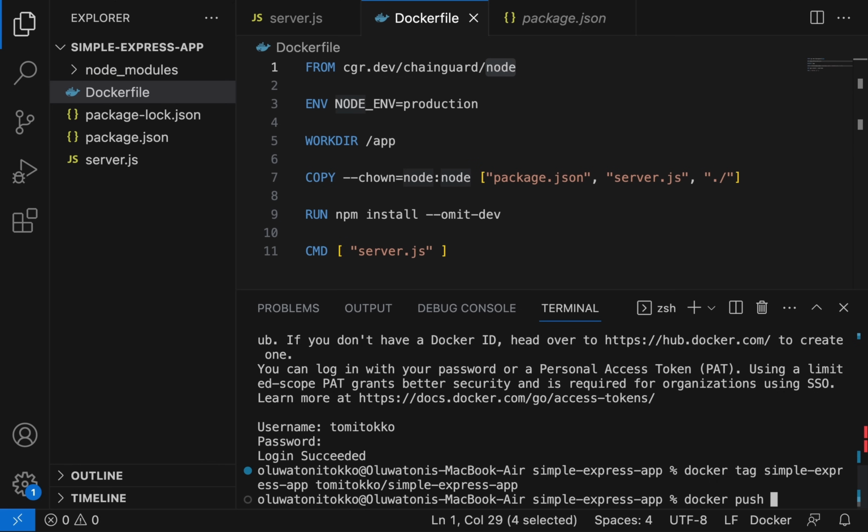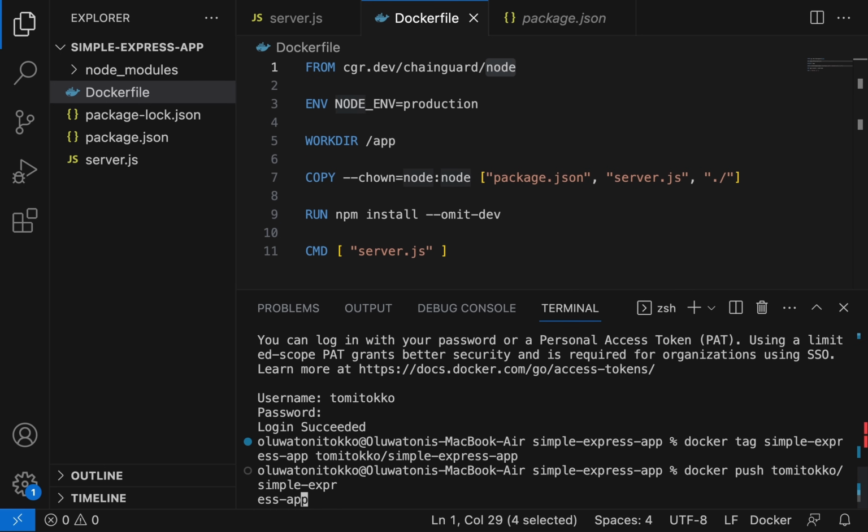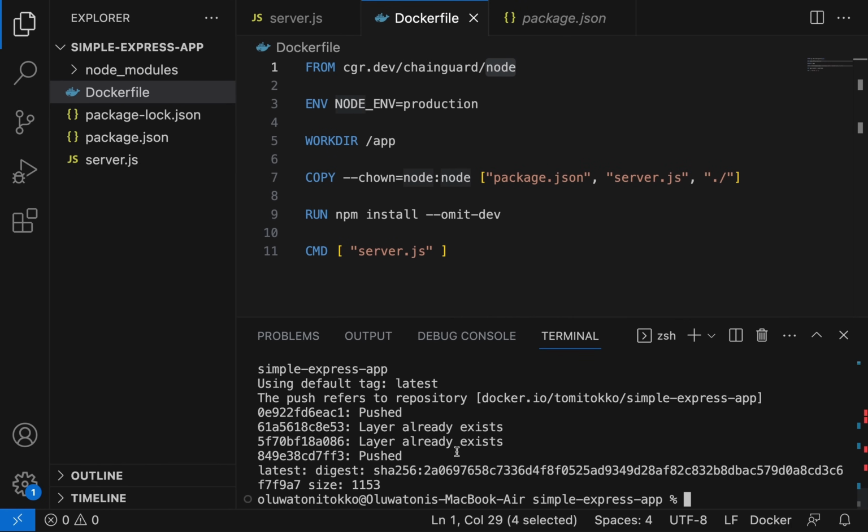So I'm going to say docker push, your Docker username, slash the name of the image. Hit enter. As you can see, that is doing its thing. It's going to take a couple of seconds to push. Now we need 2 more to push. 2 have pushed. We need these 2 more to complete. Now let's give that a couple of seconds. As you can see, this has successfully been pushed.